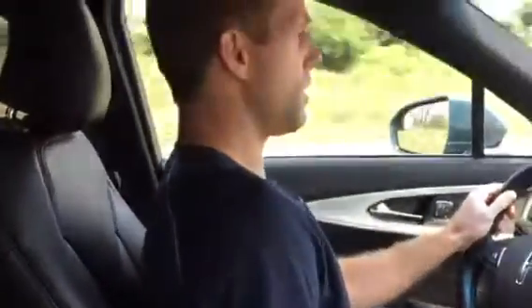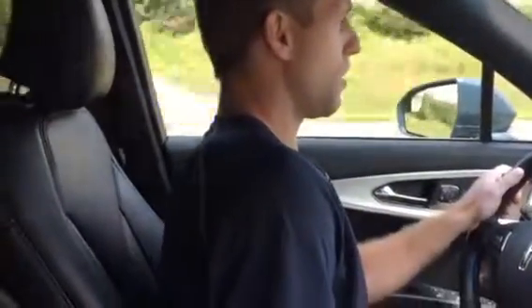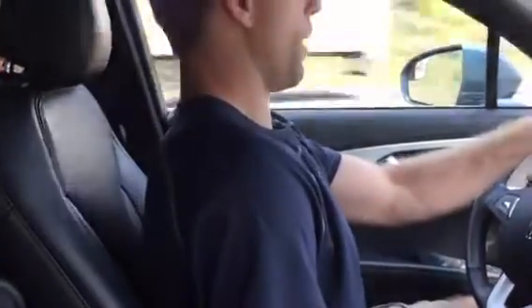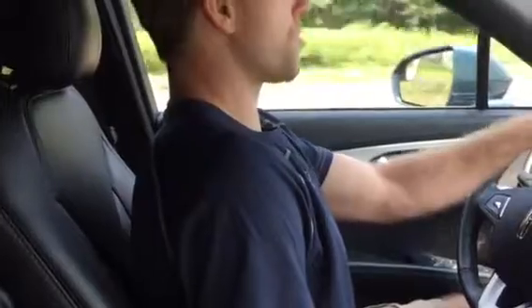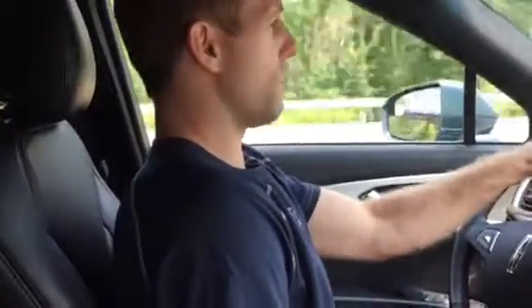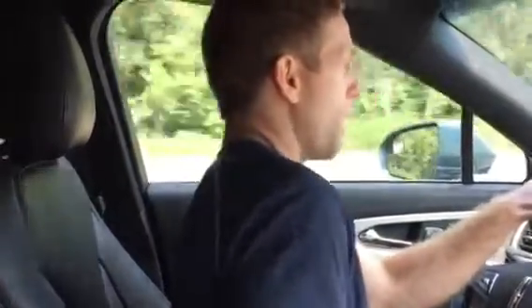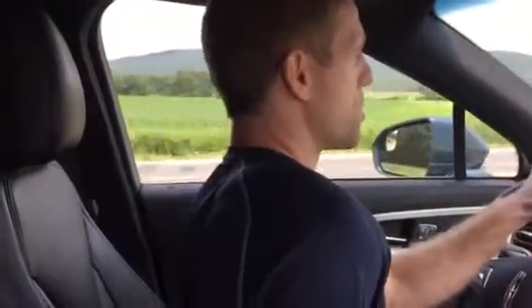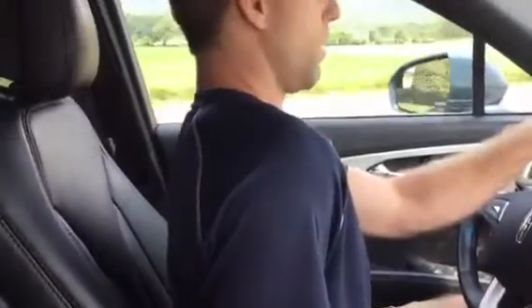Another one that I really like is I'll take one arm between myself and the seat. In this position, I'll just lean back against my arm which encourages a little bit of lumbar support. Then if you watch my shoulder, I'll lightly pull back which will give me a nice stretch to the top front of my shoulder. All of this stuff I could do while very safely driving and watching the road. If this is bothersome on the shoulder, you can back off a little bit and go more down, kind of in the middle of your back, reaching your fists down towards the seat, which is a little less tension on the shoulder if that's too tight.